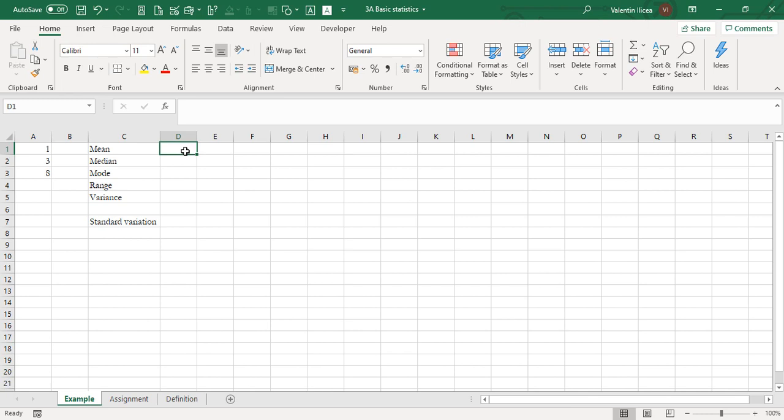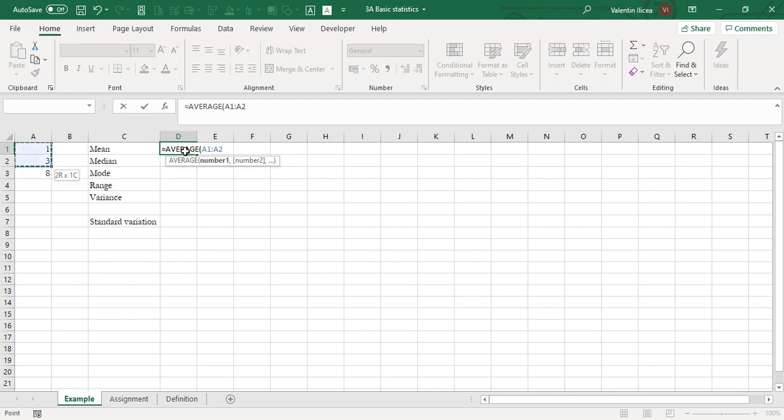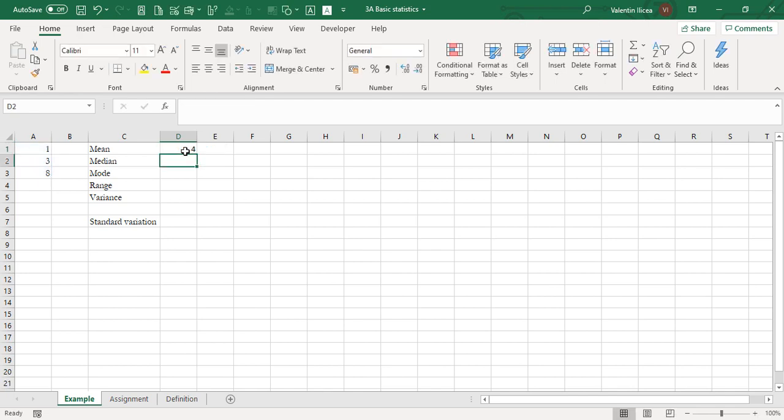So here we can also write and calculate it in a formula. So in Excel we have the average formula. Start typing average and then hit tab for the Excel to autofill, and then finalize your formula, click enter, and you can see that the mean is now 4.